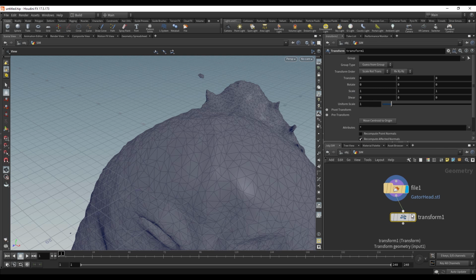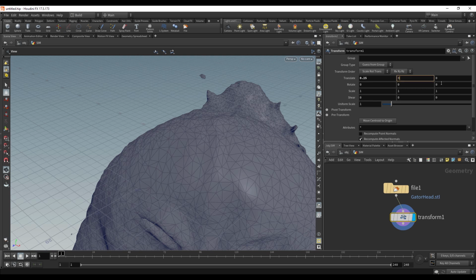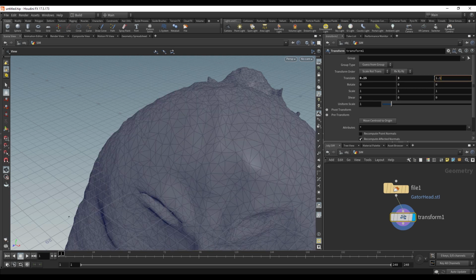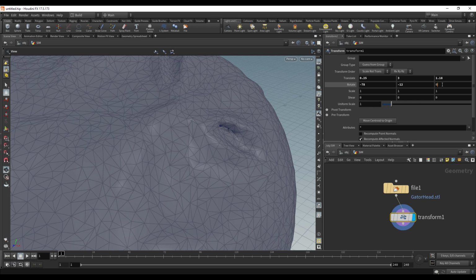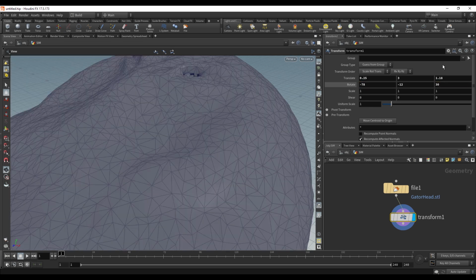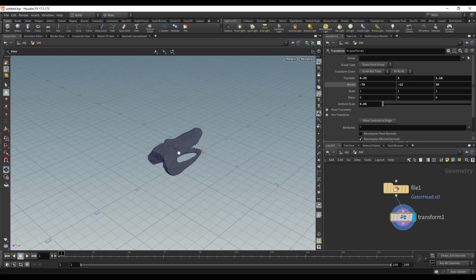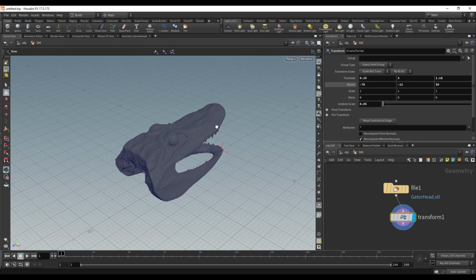And then we need to activate this node by clicking right here. And now that gives us access to the transform controls over here. And we just want to move this guy above the ground plane because it needs a ground to melt onto later. So I'll just put some values in here that worked for me earlier. I'll also rotate this. And this probably all seems fairly familiar to you if you're coming from Cinema 4D or any other 3D software. And finally, I'll just scale this right down. And now we can see our alligator. So let's just go in for a closer look.